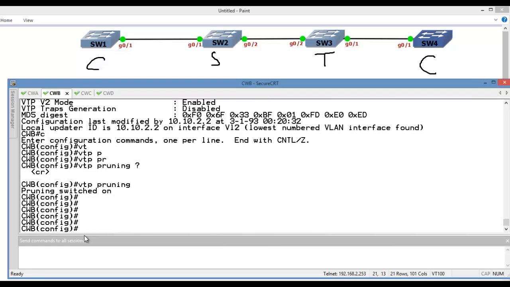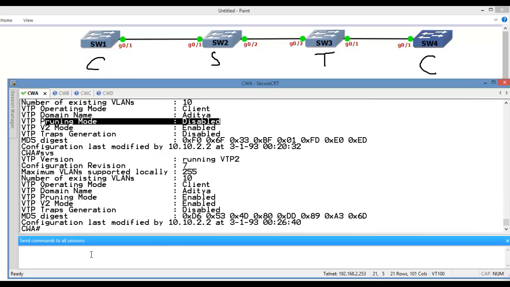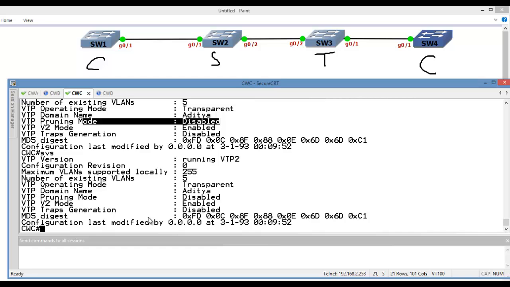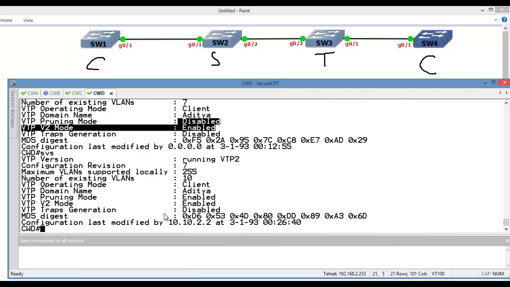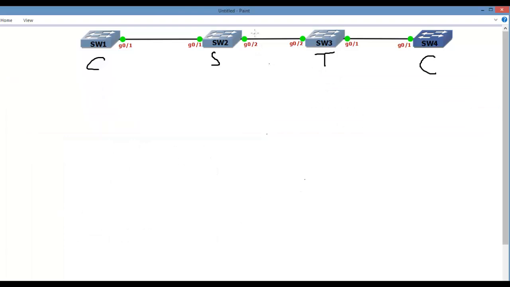Once we enable VTP pruning on the server switch, it automatically propagates out of every trunk port, and the rest of the switches synchronize their settings, as we can see right there. The transparent switch is not going to apply that setting, so it stays disabled, but the clients should be enabled. Exactly.